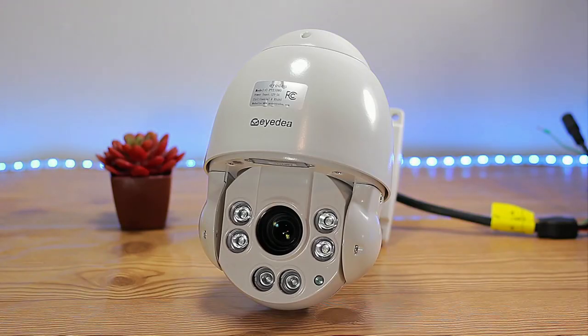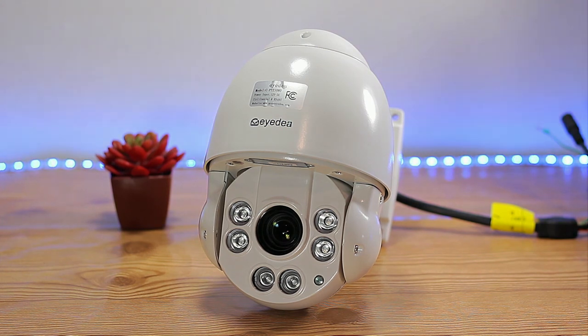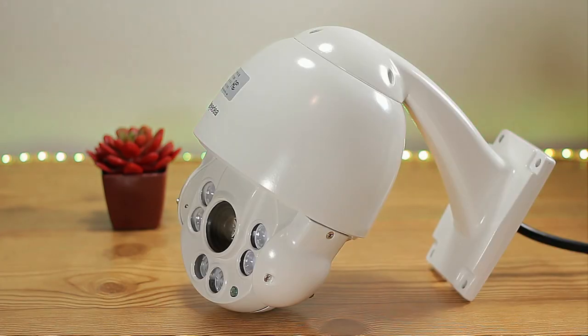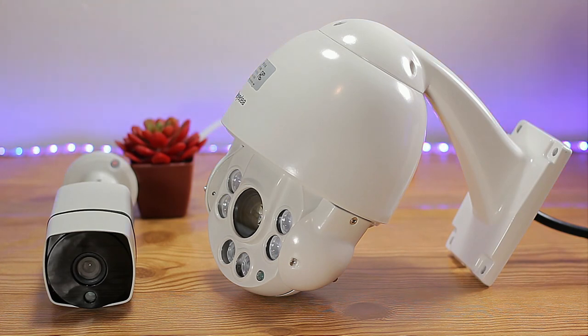Now, let's go ahead and check out the PTZ camera. And here we get a 4-in-1 outdoor infrared PTZ speed dome, pan, tilt, and zoom camera, 2 megapixel, infrared night vision, and remote RS485 coaxial control. This camera is fully made of metal, is IP67 rating, which is waterproof. It has a 36x zoom, a 360-degree pan, and bigger than 90 degrees tilt. As you can tell, it's built like a tank. And it is a lot bigger than your regular CCTV camera.